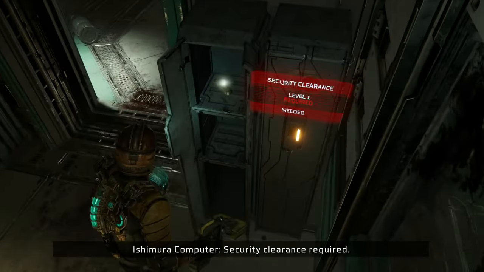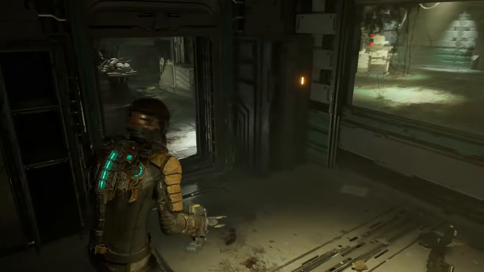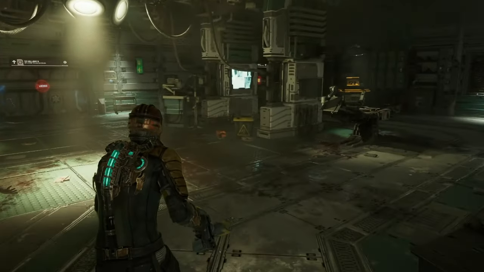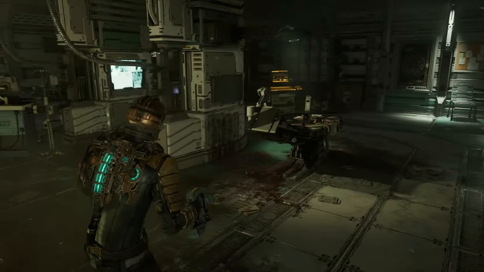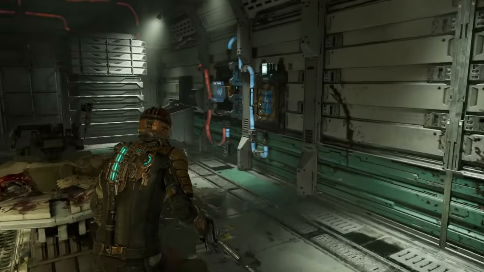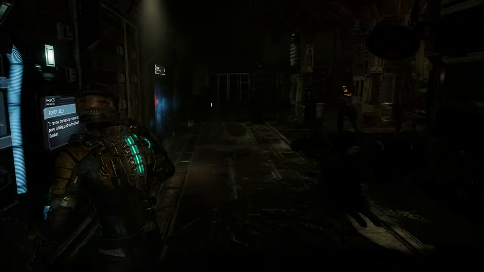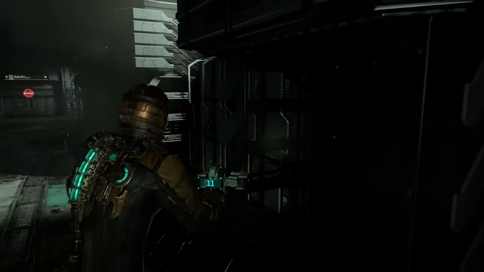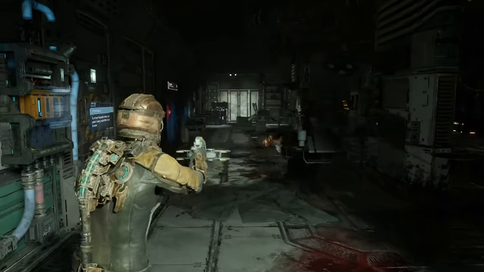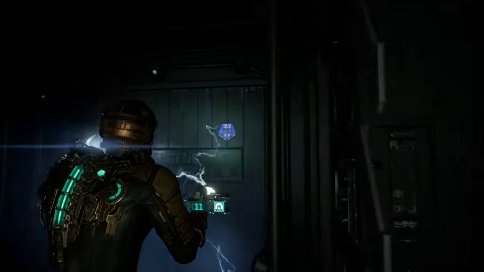I'm guessing. Security clearance required. Yeah, I know it's required. I'm guessing we probably buy the security stuff because I haven't seen anything that resembles anything security. Okay, how do I find that? Came in from there. That doesn't look good. Oh. God. Dark. You know, dark means bad. Hey, what are you, and why? Do I push you?